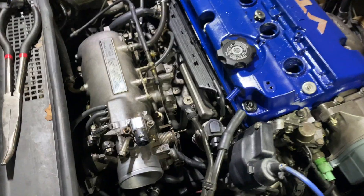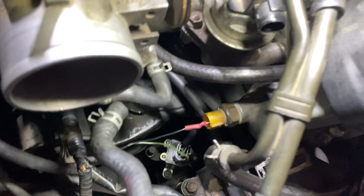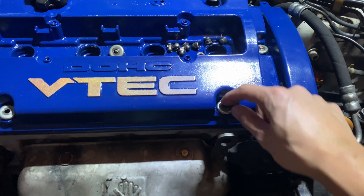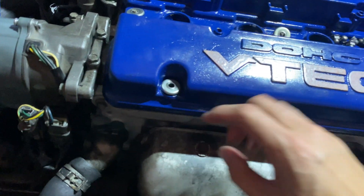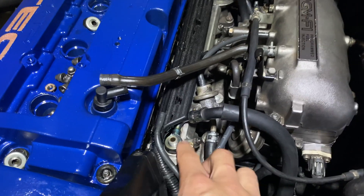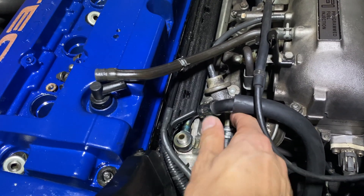So I got three issues. One issue is that wire — see that green and black wire down there. The plug had ripped off, so I can't connect that. That plug is for the radiator fan and I don't really need it, but I'd like to have it connected. The second issue is I'm missing one of these bolts to hold down the valve cover — this one's missing. I got the screw right there but I'm missing this one right here. And issue number three, I'm missing this bolt and washer that holds down this fuel line.